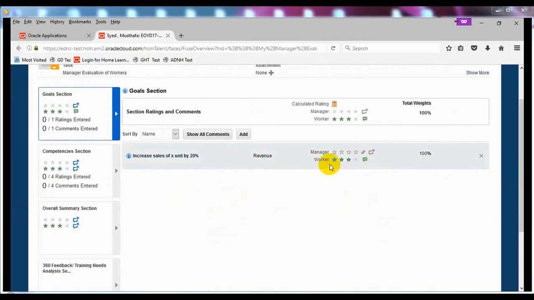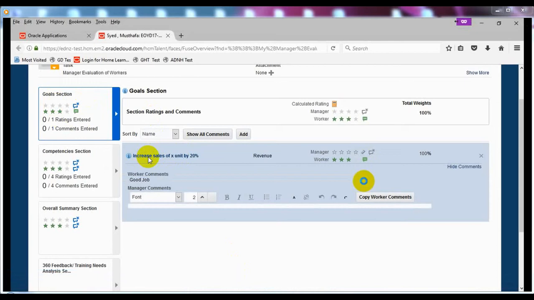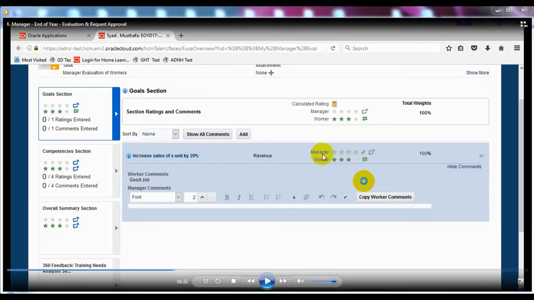And here the line manager or head of department can see various sections. The first one will be related to goals, and here you will see all the goals that the employee has worked on during the course of the year. Obviously these goals were assigned by you to the employee, and you will perfectly know the real progress and what happened in the achievement of these particular goals. And you as a manager would need to further evaluate in the section here the achievement of the employee.